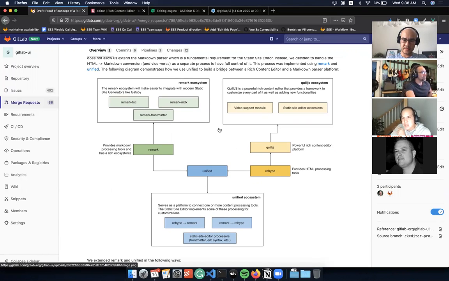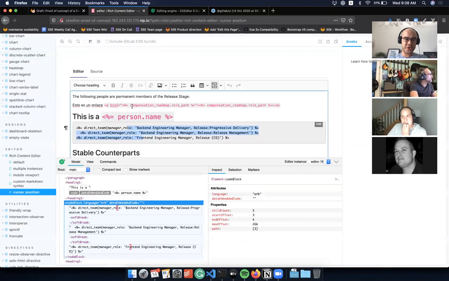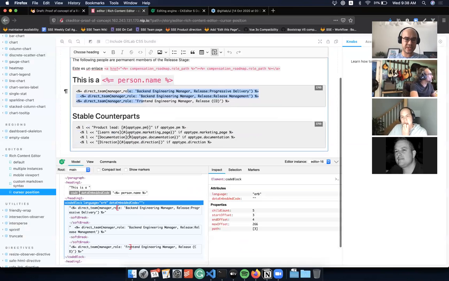Totally off tangent on this, but I noticed that in the CKEditor, there's actually lots of node position information. So like the paragraph, you can almost pinpoint the position of everything. Did you play around with that in any capacity? Yes, I did. That was one of the most challenging parts of implementing the proof of concept.